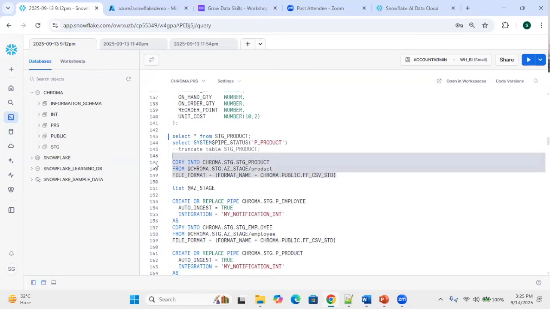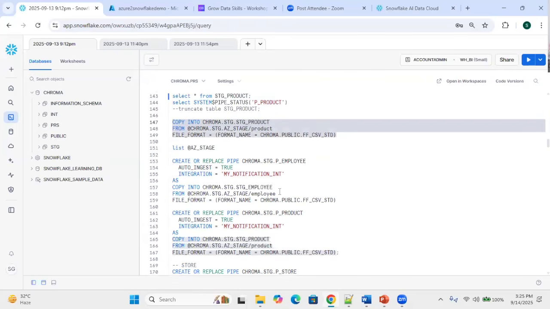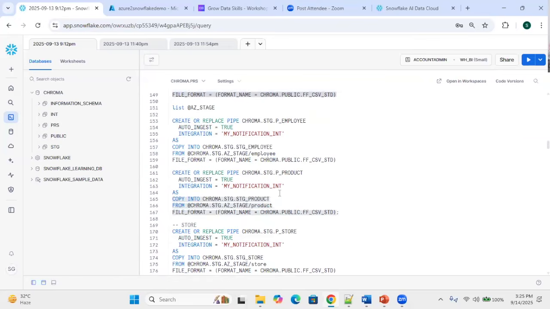The same way I was saying that you can run this manually, but in a live project I cannot keep doing this manually. So that's why a pipe is created, which is triggered by the notification integration. It has the copy into statement embedded inside it: copy into my target table from my external stage, with the file format. Auto ingest is true, which means it should automatically pick up the files.